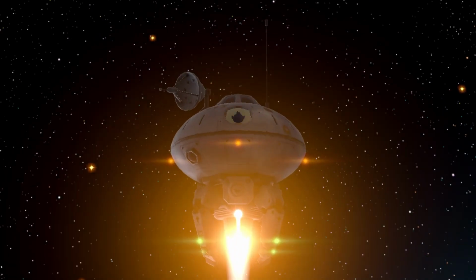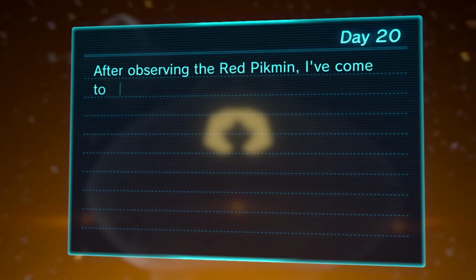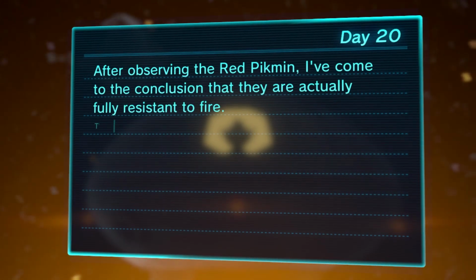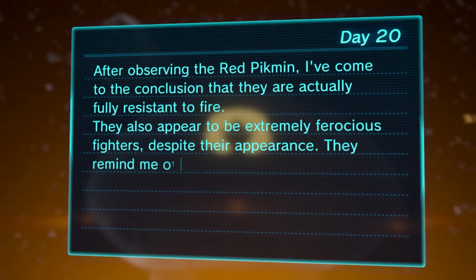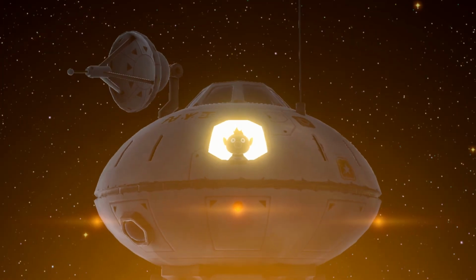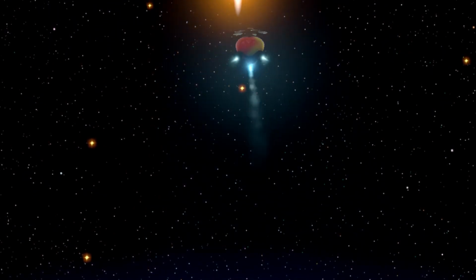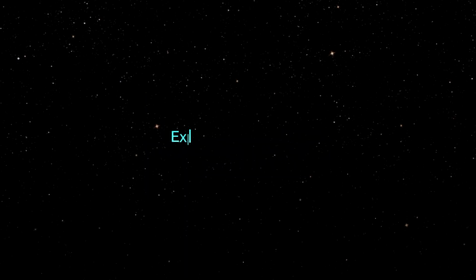Okay, Pikmin 3, claim your trophies. Do it. After observing the red Pikmin, I've come to the conclusion that they are actually fully resistant to fire. They also appear to be extremely ferocious fighters, despite their appearance. They remind me of the captain in that way. Is the captain also resistant to fire on his own? I'm gonna doubt it, considering we got a fire suit. But he said in that way specifically, I guess.